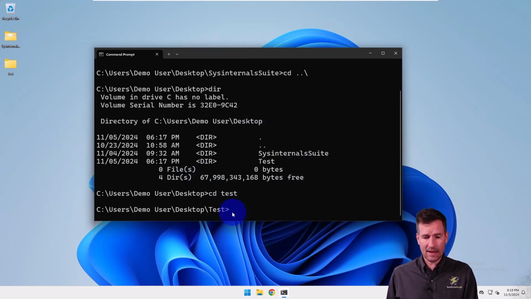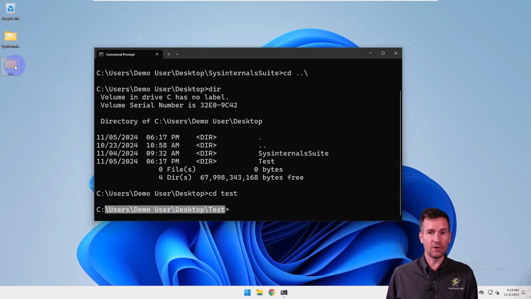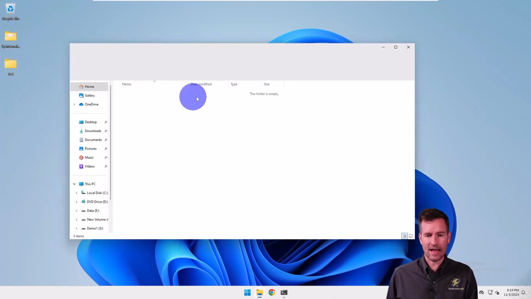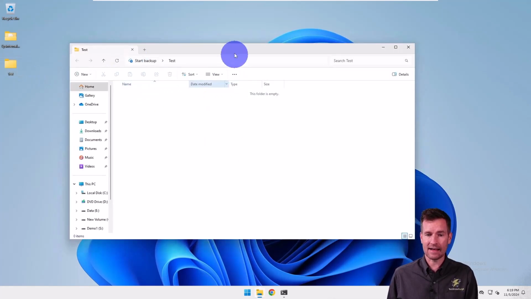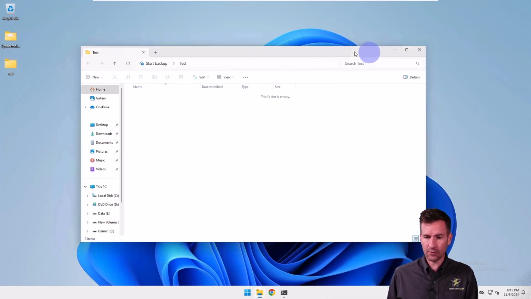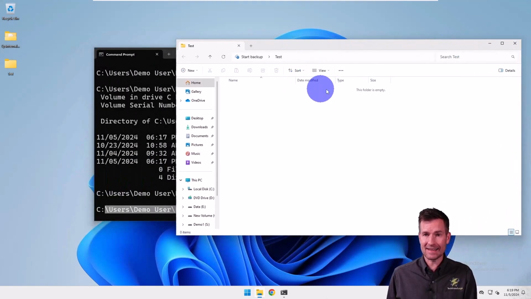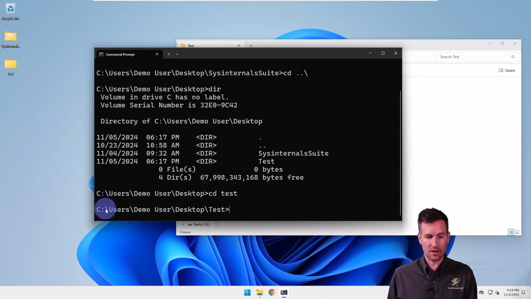So through this command prompt, we can see what directory we're inside. We're in the test directory, which is in the desktop directory, which is in the demo user directory, which is in the users directory. We can actually see that in folder form here on the desktop, and I can open it up and take a look inside of this. So here's the folder form right here, the folder representation through the graphical user interface, and here is the directory as we see it through the command prompt. So that's the association between the two.